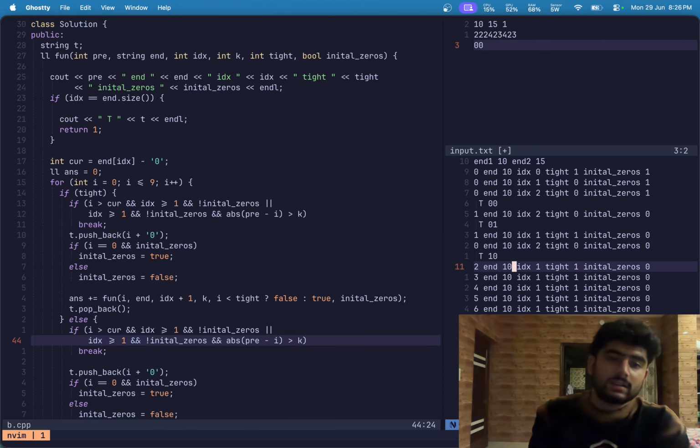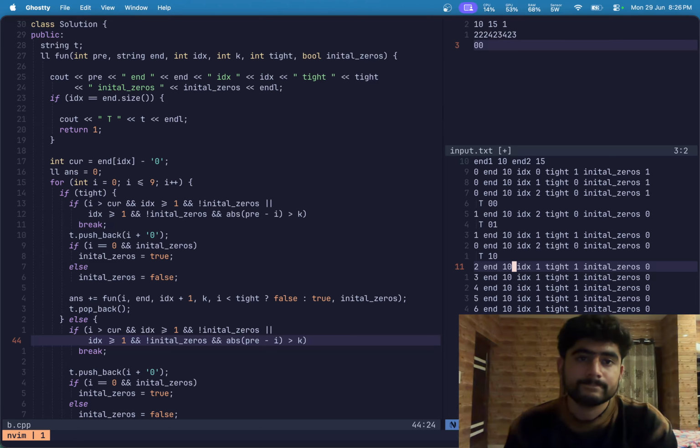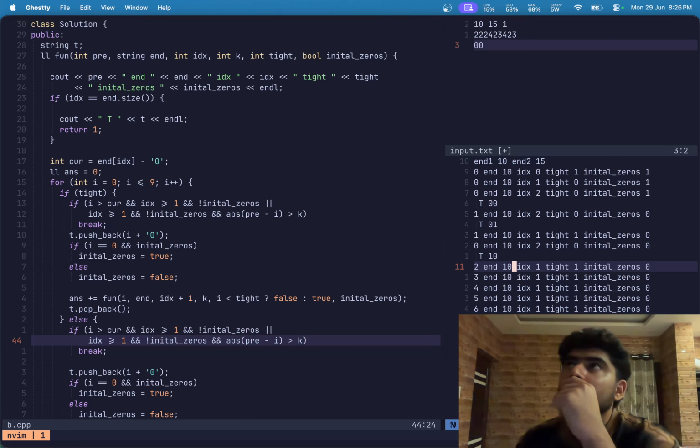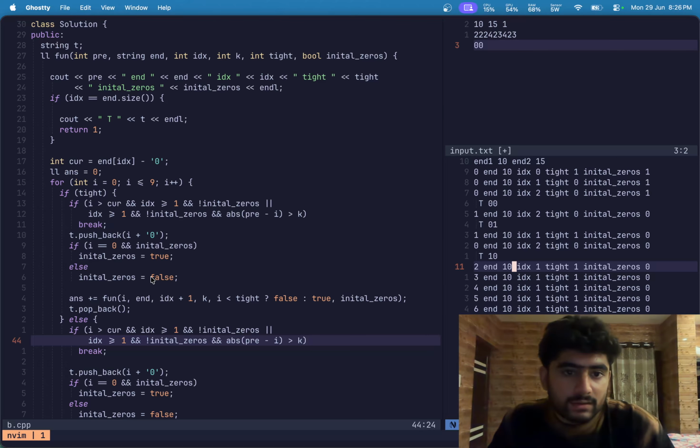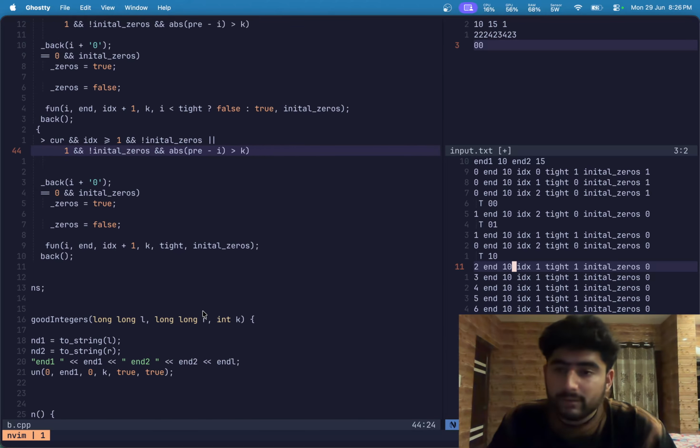Again I am getting 3, but I think I should get 10 as the answer in the case of 10. I am checking for 10, and 1 is 10.